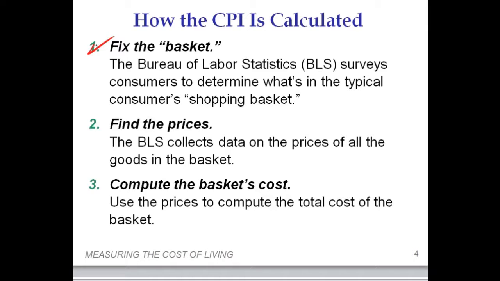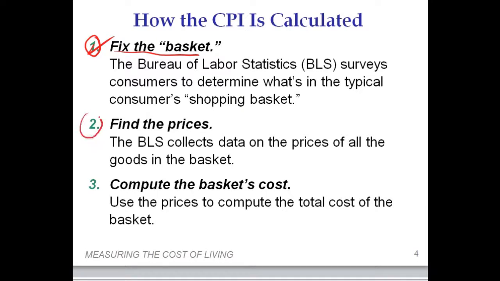So they determine what would go in this basket and then put those goods in the basket. In real life, the typical consumer basket contains hundreds of things, from clothes, food, transportation, and medical care. But as we mentioned in the previous semester, as economists we take simplified examples because of the difficulty or impossibility of taking real data from real life. So we will give an easy example of the fixed basket in this chapter.